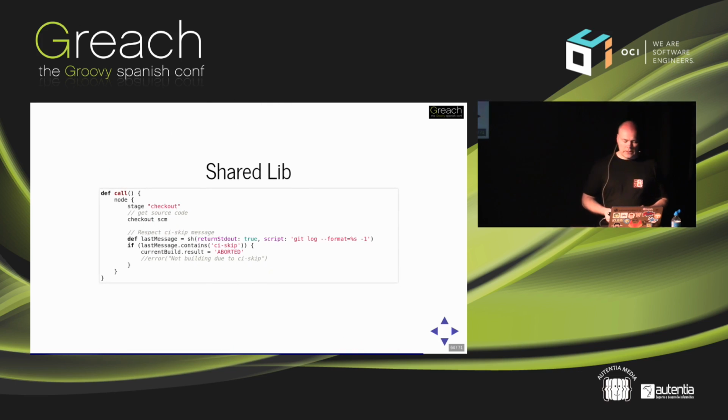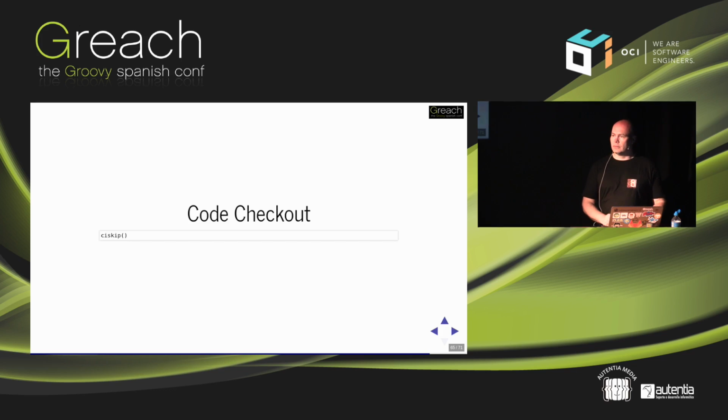It's actually a closure. So the way a shared lib looks is you need to say def call and then the code you want executed. And here the syntax is completely identical to the pipeline syntax in the scripted one. So this code, I've already shown you most of it. It is just now wrapped in a call method. That means that the first step of our CI pipeline can be shortened down to ci-skip. We're just calling the method, and if we extend this library with all of the functions, then our Jenkinsfile becomes really, really short and very, very readable.